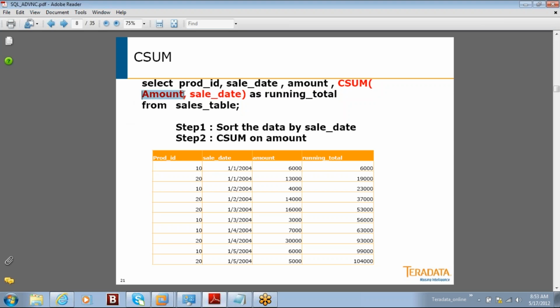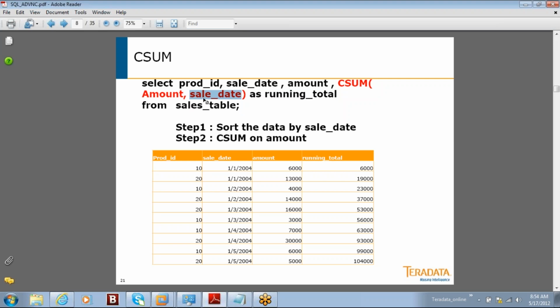The first one is amount, the second one is sales date. The first parameter is the one on which we need to calculate the cumulative sum, and the second parameter is the order in which the data should be arranged first to calculate the cumulative sum.